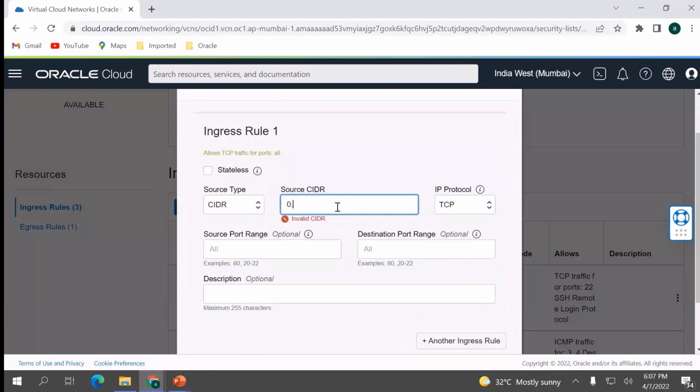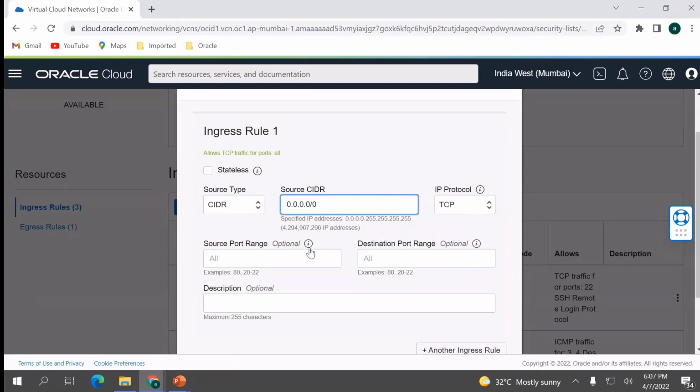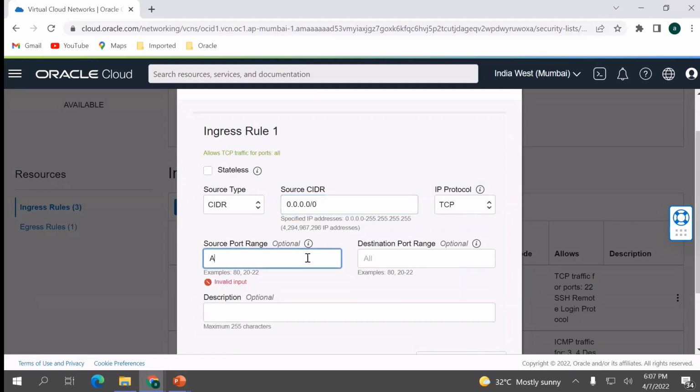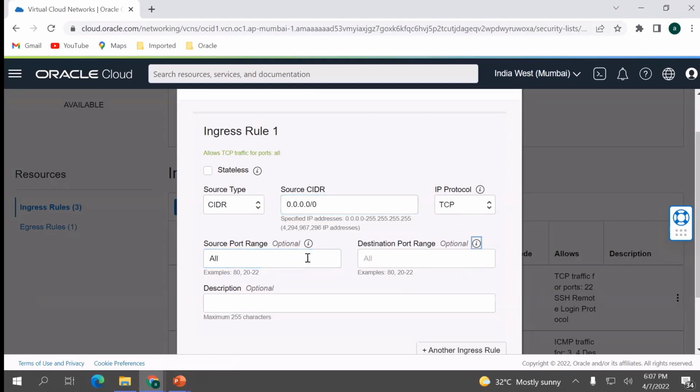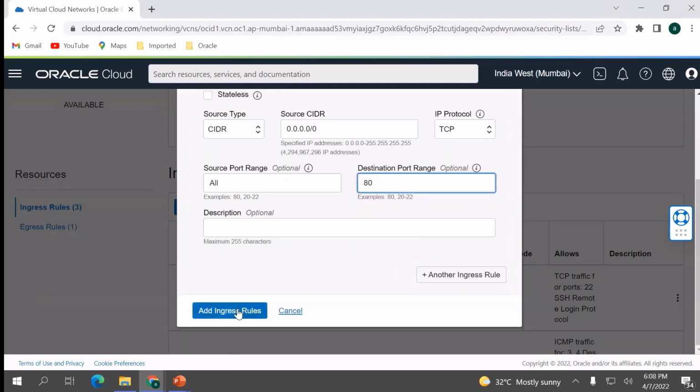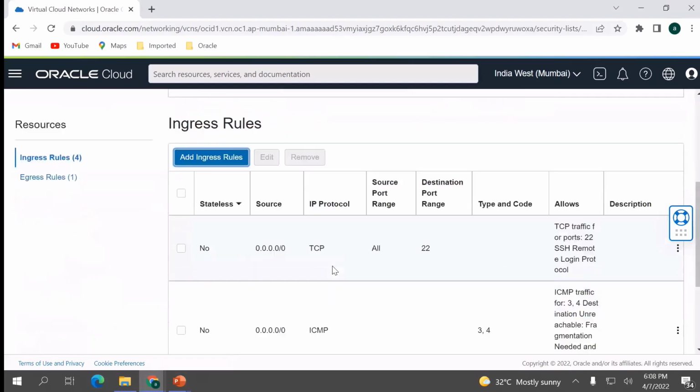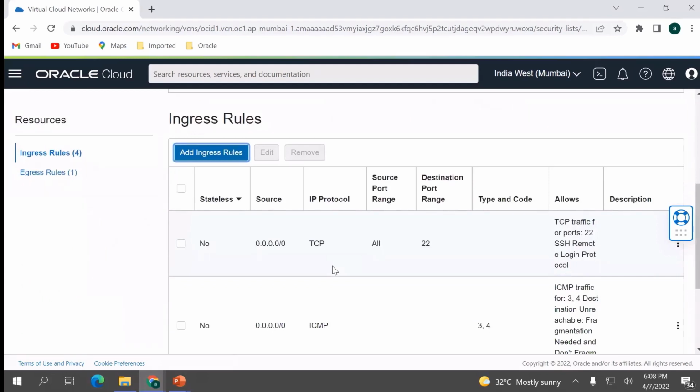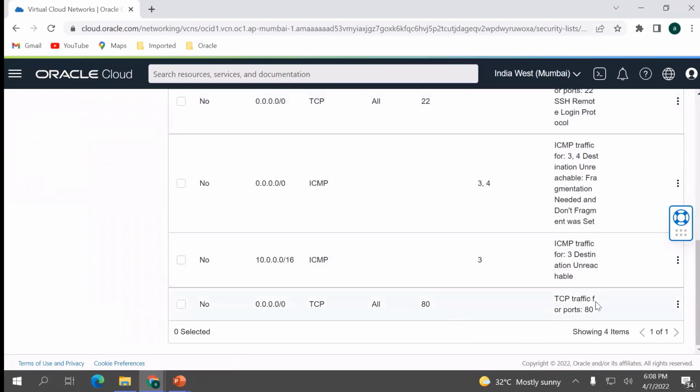I would just put 0.0.0.0/0 with all source, and the destination would be port 80. So this is what we are going to use. This is the rule which has been configured.